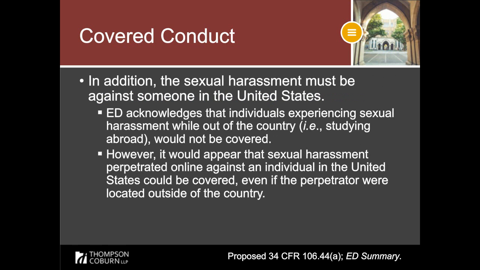The idea here is the Supreme Court has noted that if Congress doesn't specify that laws of the United States apply to folks who are outside of the United States, then agencies and courts can't assume or assert that they do. I mean, that's sort of the general idea, right? And the department here is essentially acknowledging that. But they also acknowledge, and they say, to be very clear, that individuals experience sexual harassment while out of the country, for example, at a study abroad location of your institution, or while they're on study abroad at another institution, but in your program or activity, for example, they would not be covered.